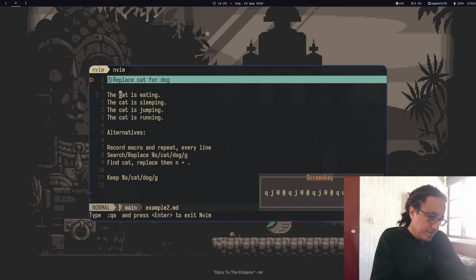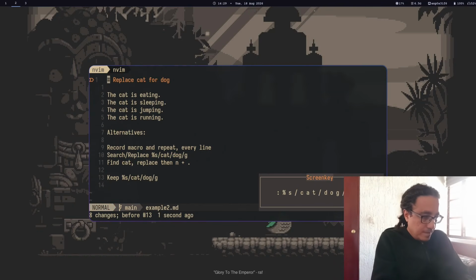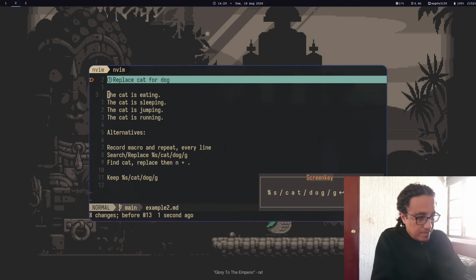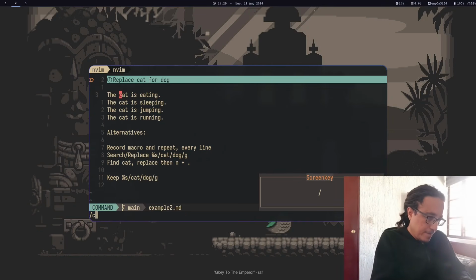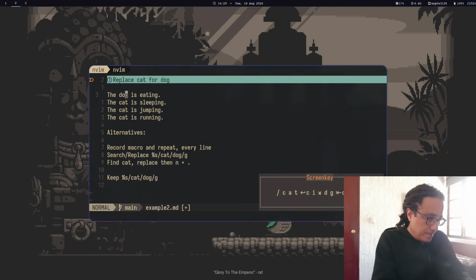Or I can search and replace. Or I can find a word, change it, and then press next and repeat. For example, cat. I change it, then N and point.